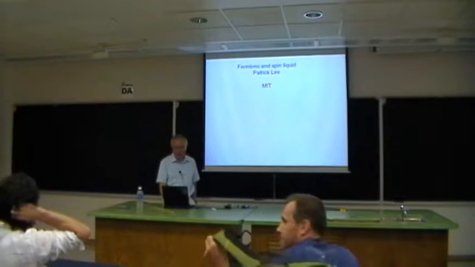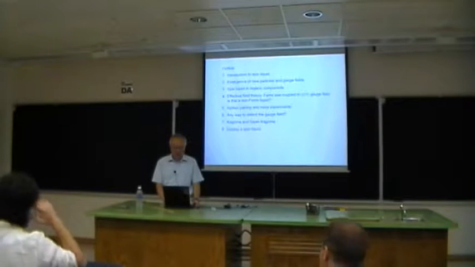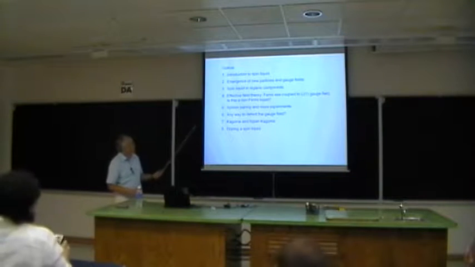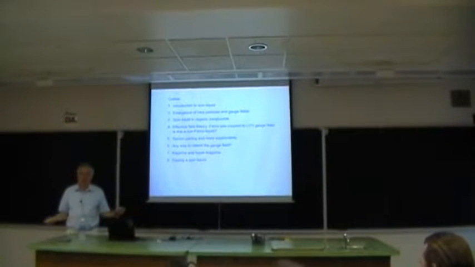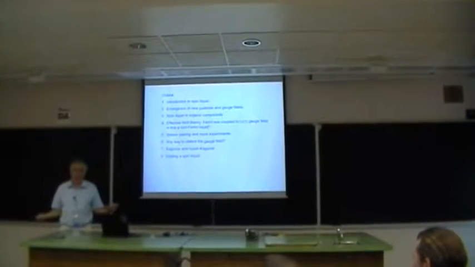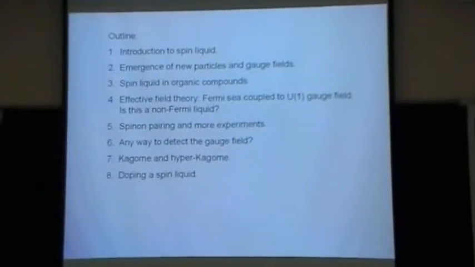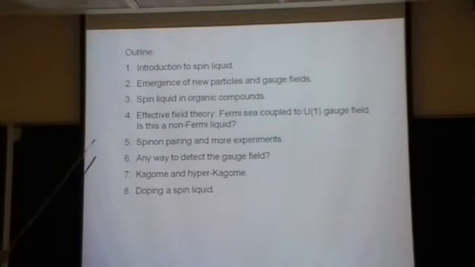I want to talk about spin liquids, and particularly from a fermionic point of view. So this is what I plan to do. I'll start with an introduction to the notion of spin liquid. I know that you have had at least 2 lectures on related subjects from Ashwin, who talked about frustrated magnets, and Matthew Fisher. I try not to repeat too much, but with a little introduction. And the emphasis is on the notion of emergence.